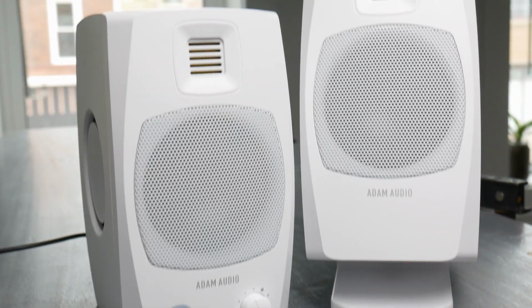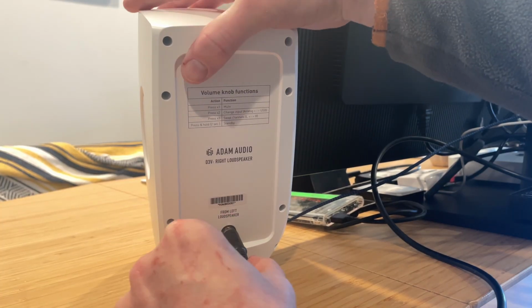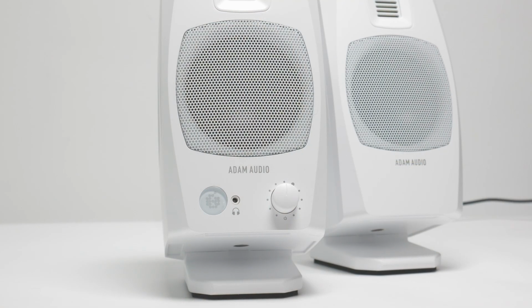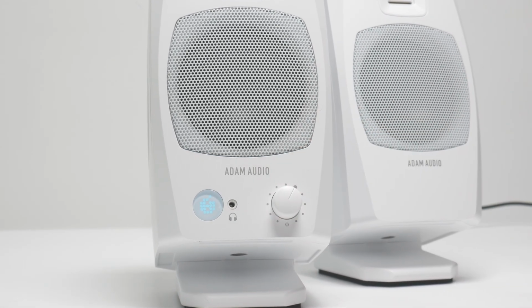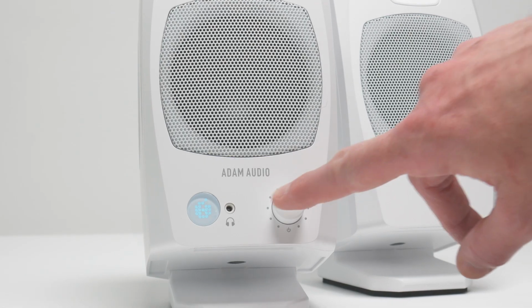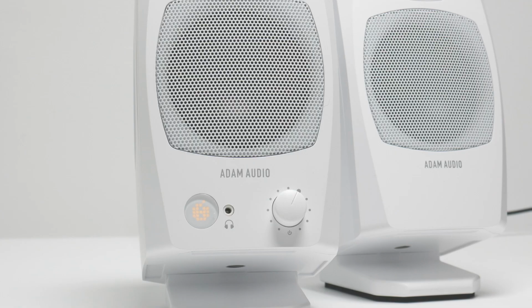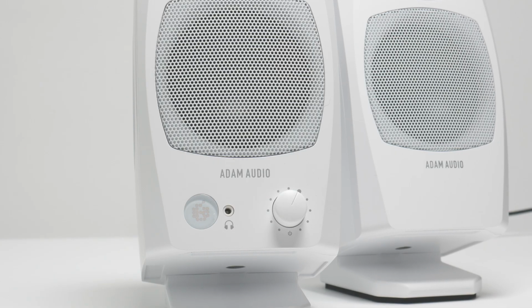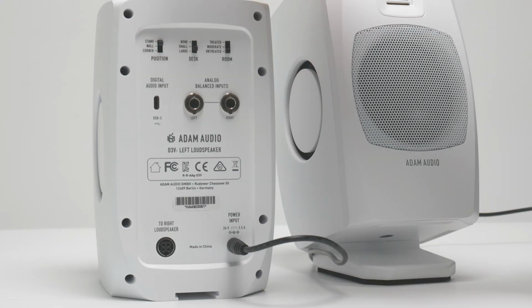A few other reviewers pointed out the same flaw that I also felt was the only real thing holding these speakers back, and that was when they go into standby mode, they don't wake on their own when a source starts playing again. Now, Adam Audio quickly released a firmware update to address this, not adding an auto wake function to the standby mode though, but instead they now allow you to just turn auto standby off altogether.